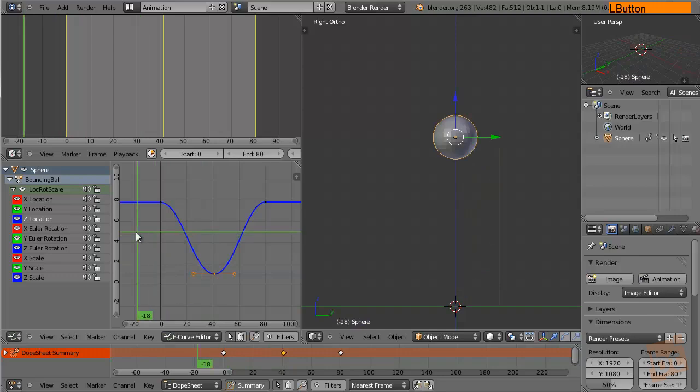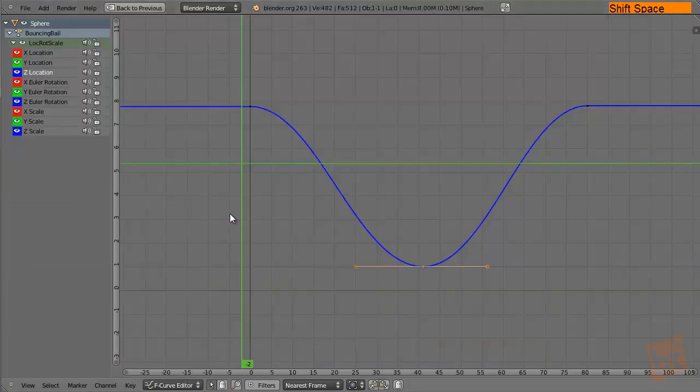So let's see what options we have here in the curves. The curves horizontally display time. As you can see here, we have the markers with the frame numbers. So 0, 20, 40, whatever. And vertically, it shows the value of that curve. So here, in the Z axis, we have a value. Whenever we move, rotate or scale an object, we give a value to that transform. So here what it shows is the value of that keyframe.